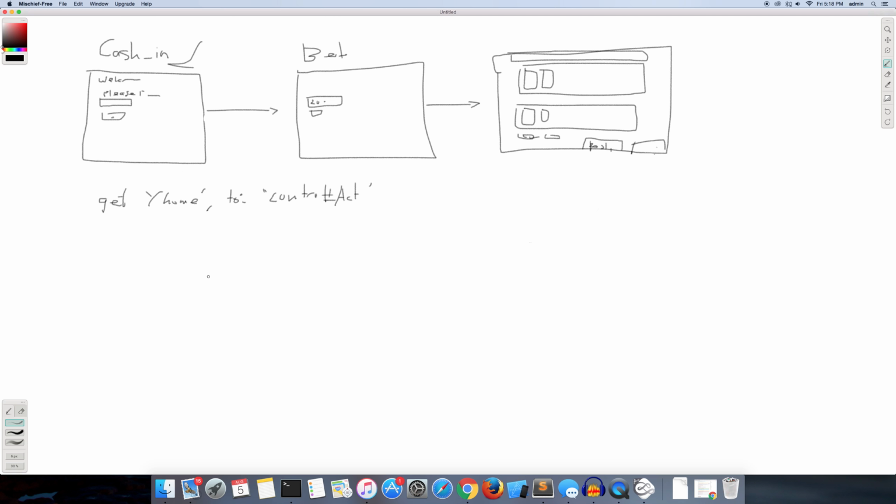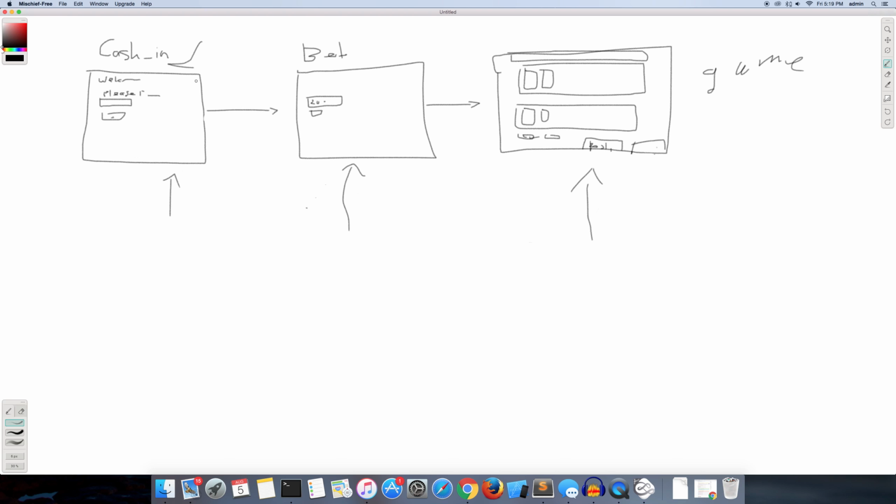So if you remember what a GET request is, a GET request was only for when a user just wants content from a website. He doesn't want to actually save anything into the database. He's not sending in anything private. It's just a request to a website to see one of their pages. That's a GET request. So in our case, for this BlackJack application, the GET requests would be these three: cash in, bet, and let's call it game page. Game page.